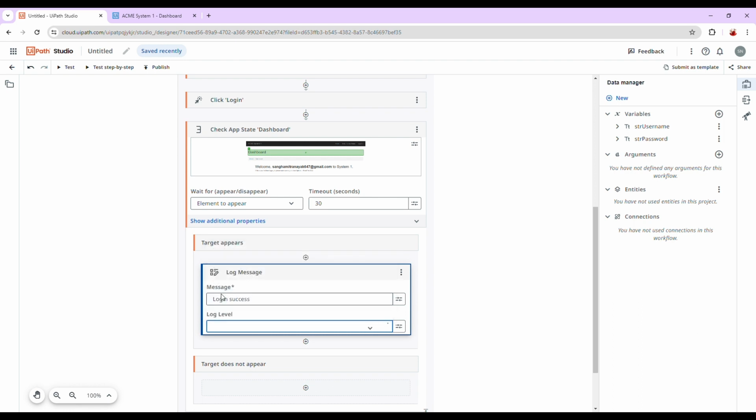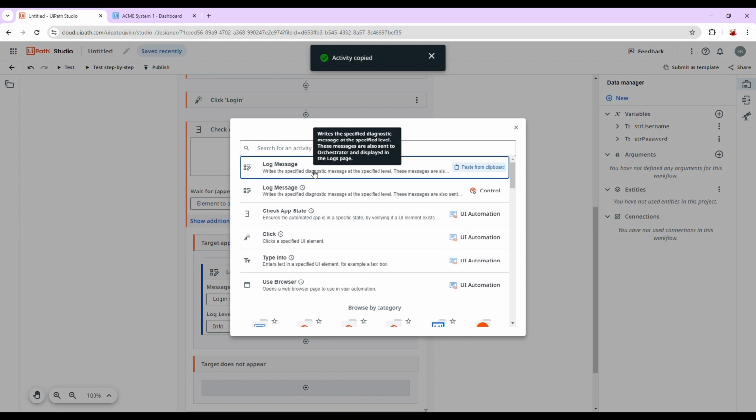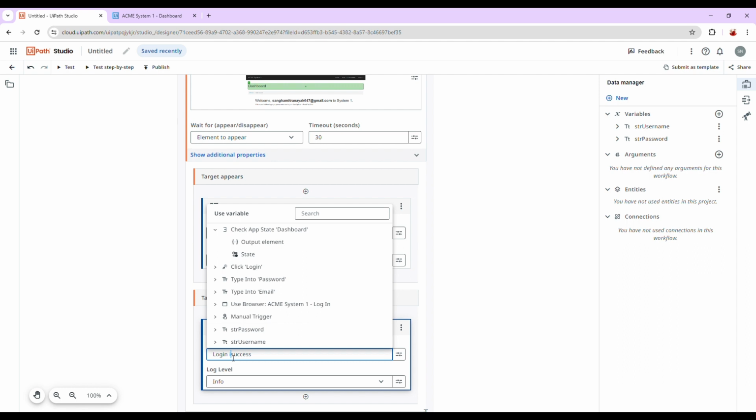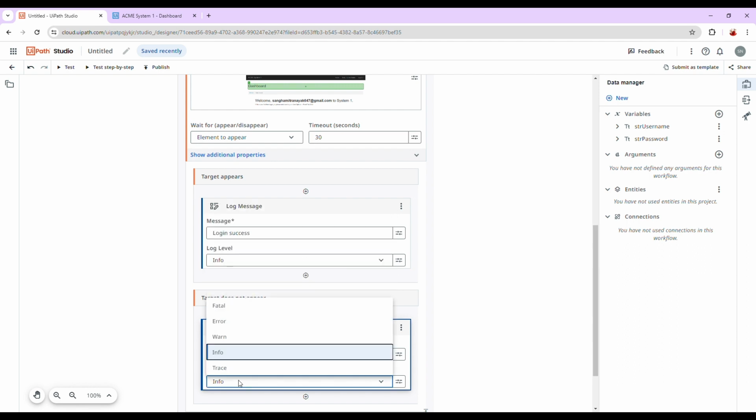Similarly, we will add another Log Message activity for when login is not successful, and make this label as error. So that's it. You are done with the development to log into Acme.